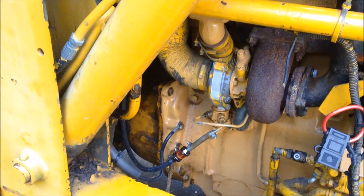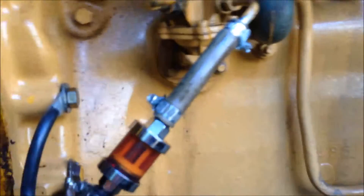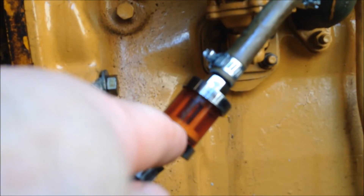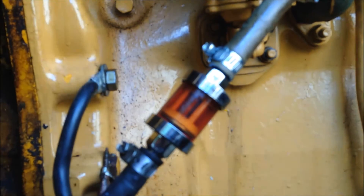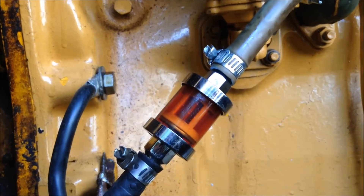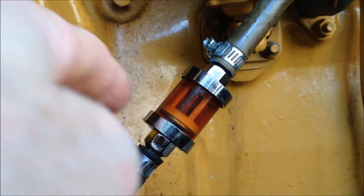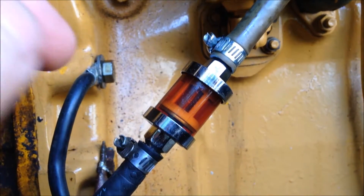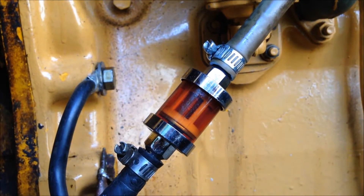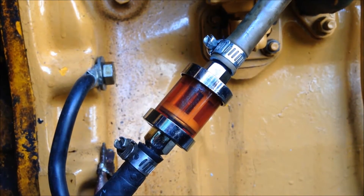I want to take a quick clip of all the fuel filters on this thing, starting at the beginning. I just went ahead and installed this — this is probably the simplest place to put a fuel filter, and it gives you a visual way of looking at whether or not there are any issues with material coming into your fuel filter. You can buy these on Amazon for about $8, and this one is actually glass, which is quite nice.